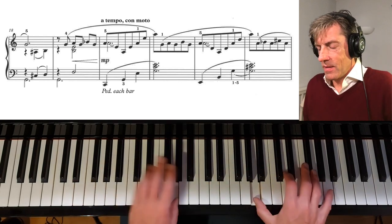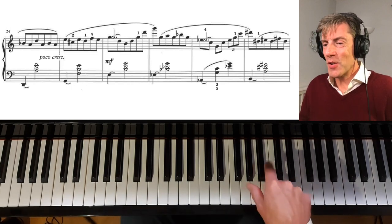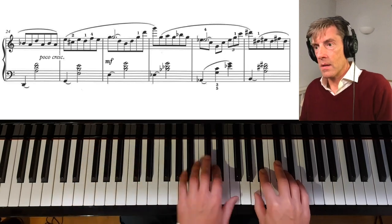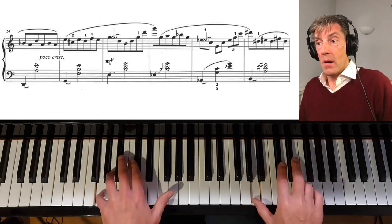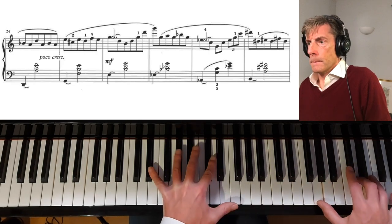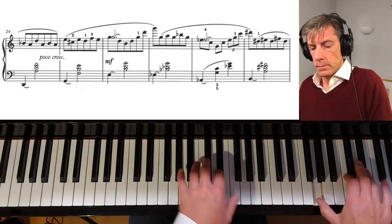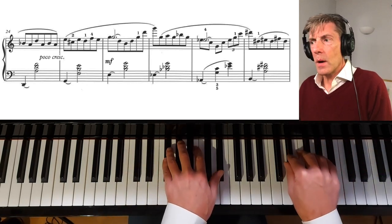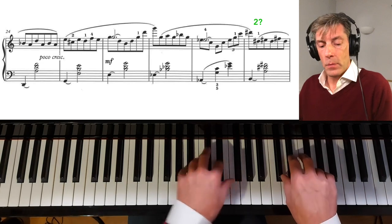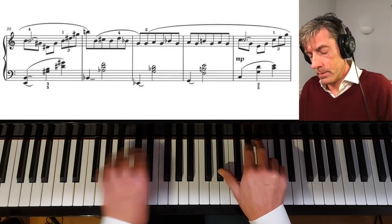Gradually building. Notice how the tune is all based on that same idea from the start. Double bass. Quite like the second finger on that D sharp, but first does work really well as well.